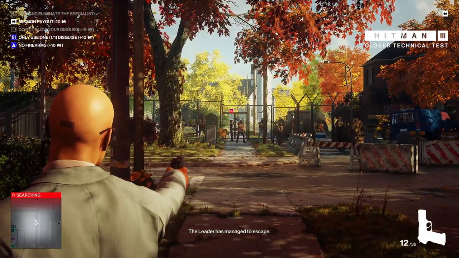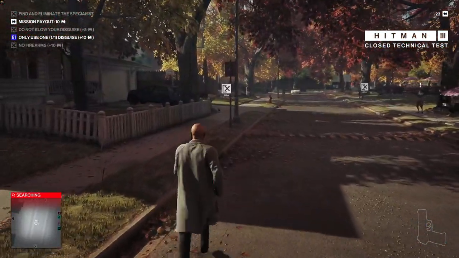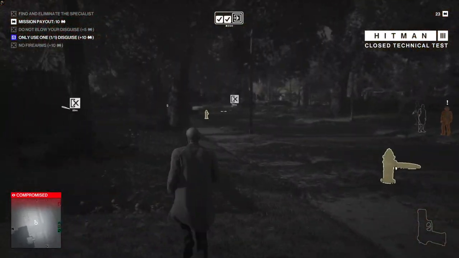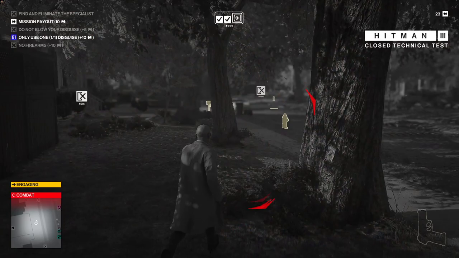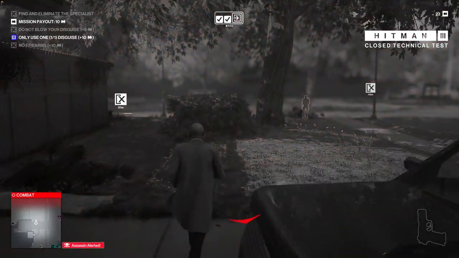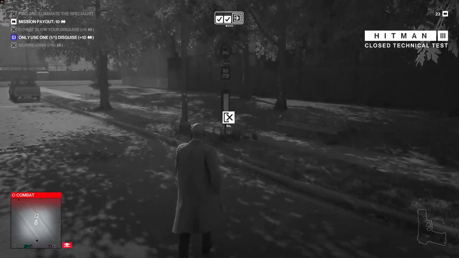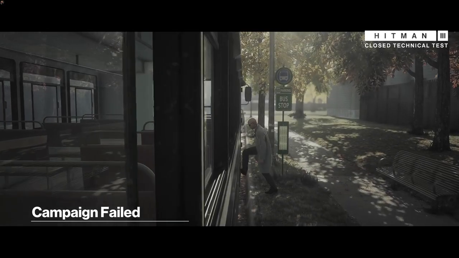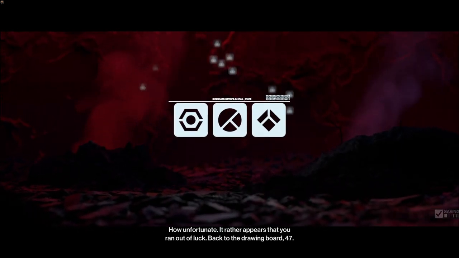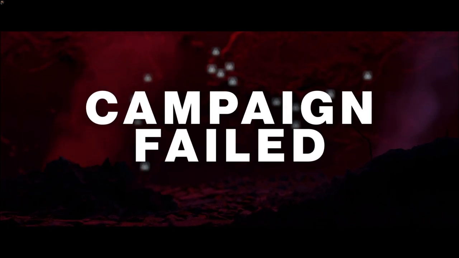The leader has managed to escape. We lost our chance, 47. Return to the safe house. Collect yourself. I'll be in touch. It rather appears that you ran out of luck. Back to the drawing board, 47.